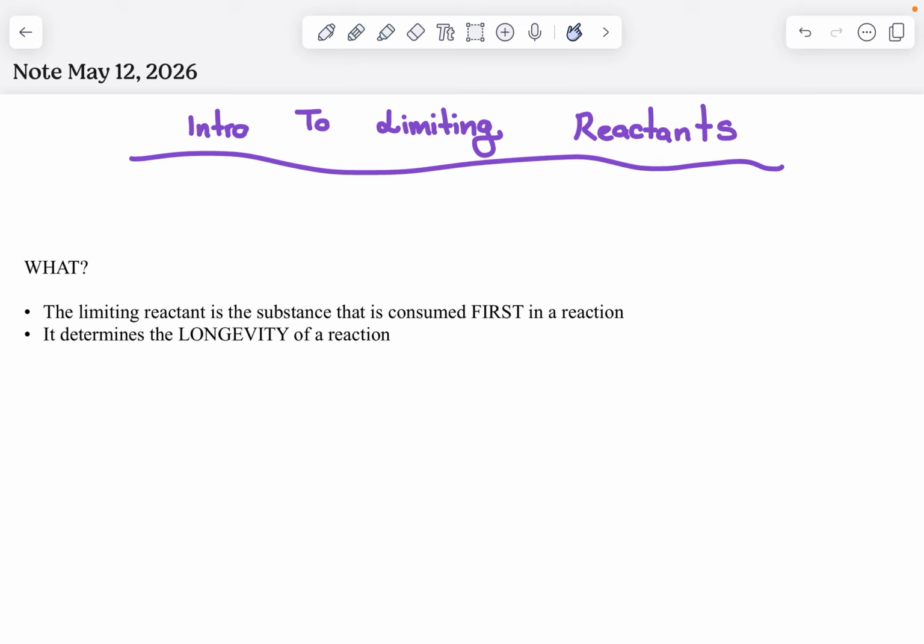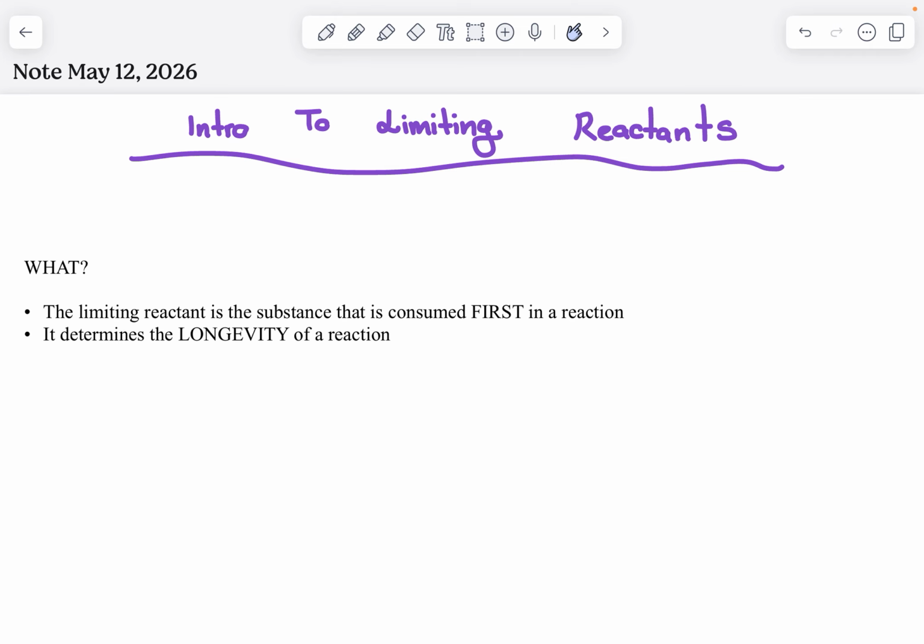In this video, we are going to be introducing limiting reactants. I can definitely post future videos with more complex limiting reactant problems, including molarity and all sorts of problems. But here we're just going to look at it a little simply with a basic real world example and then a simple chemistry problem. So let's start with a definition.